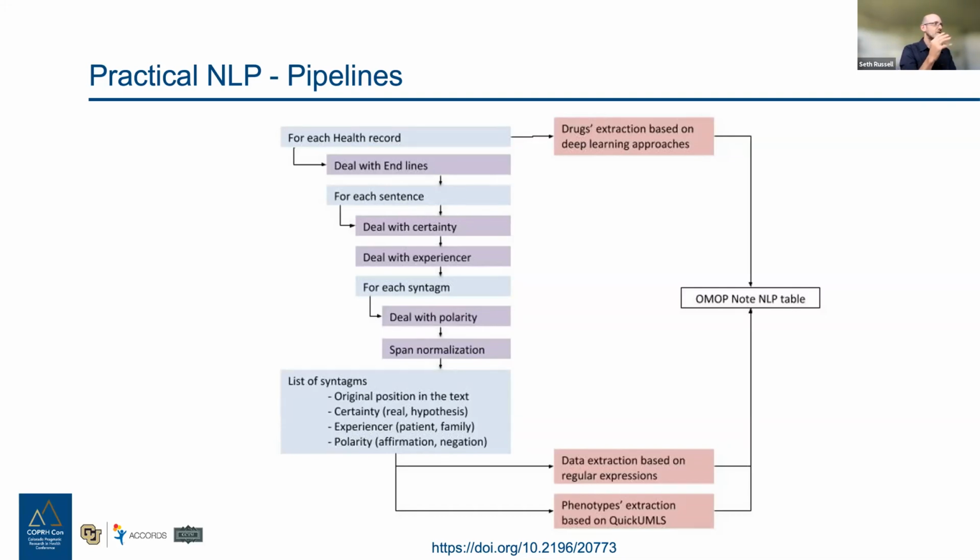You have to get each health record and then find how many notes are in the health record, and then deal with how the text comes across. Sometimes it's a PDF, sometimes it's plain text, sometimes it's rich text format or some other format that you have to either convert or extract the text out of. And then in the English language, this one's talking about certainty versus experiencer. So if you're reading a clinical note and the patient is telling you their family history, you need to separate family history from the patient's history, and that's quite a complicated task.